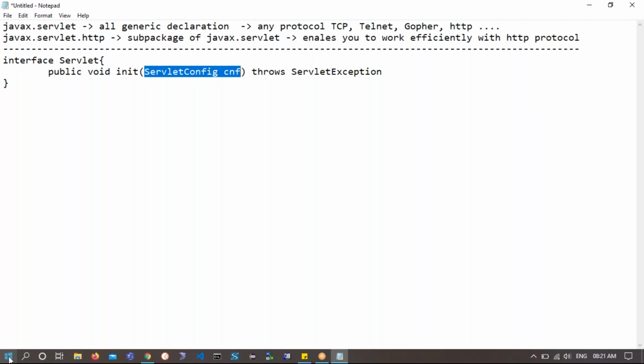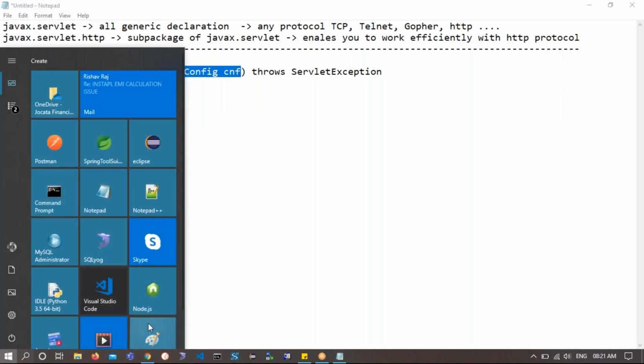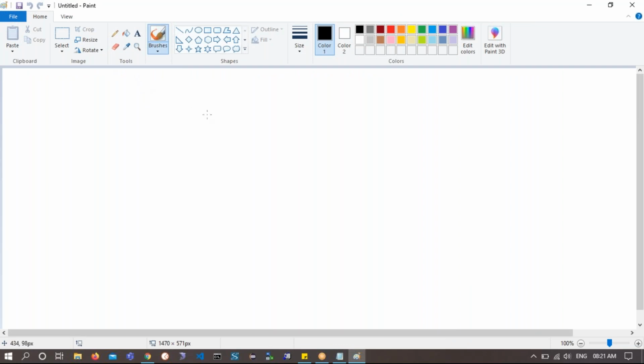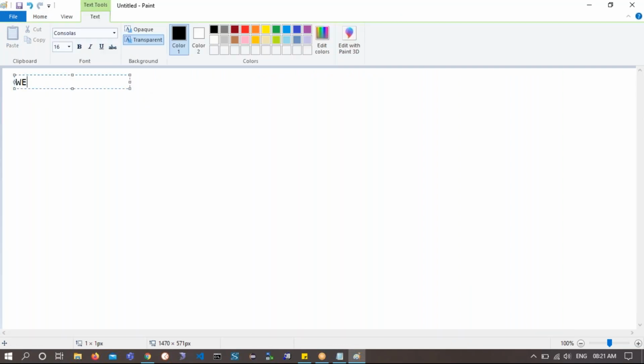Now let's come to our server side architecture. You remember that at the server side, inside WEB-INF we have web.xml, followed by all the HTML or UI components.